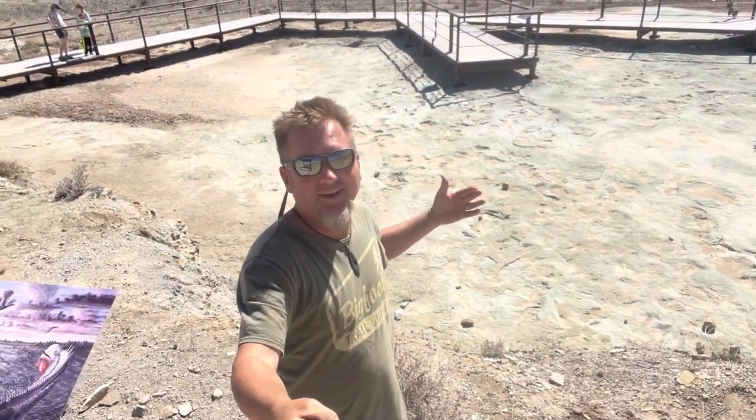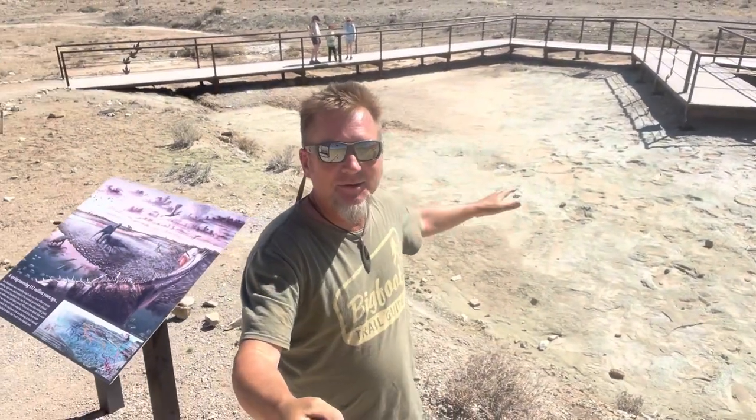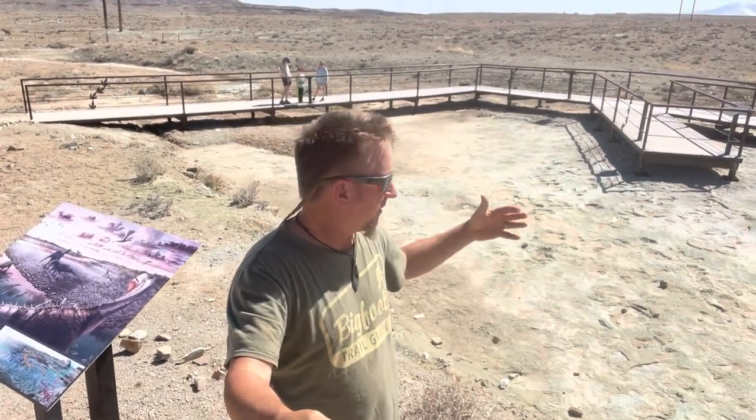Super cool track site. If you're ever in the area, definitely come and check it out because there's a lot to see here. You get a glimpse into an early Cretaceous animal community on a lakeshore that's long gone. You can see the same thing now in any modern lakeshore though — if you go and see cow tracks, human tracks, dog tracks, coyotes — same idea. The animals change, but the story is the same.